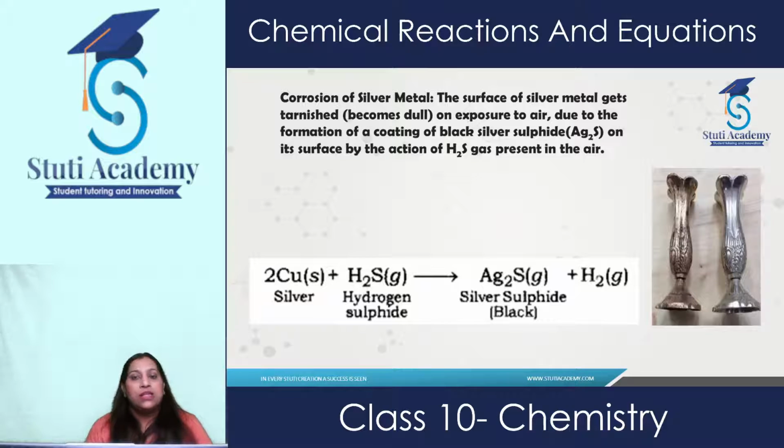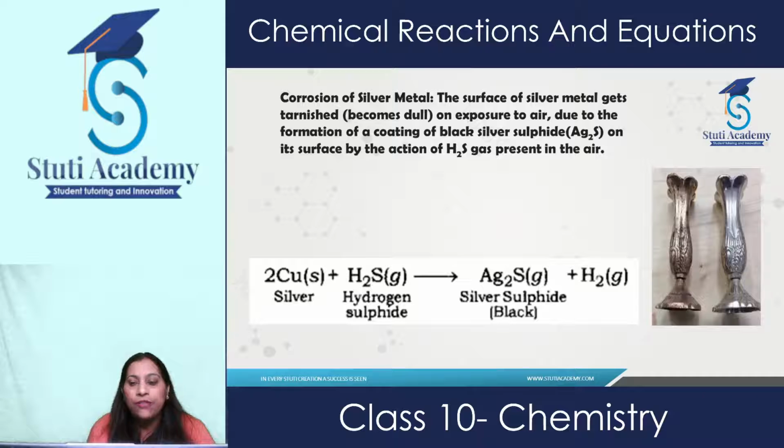Now similarly, silver metal also gets oxidized when we keep silver objects or any silver article. We use silver for making ornaments also. Although silver is less reactive, it has tendency to react with oxygen. It will take time to react. And the shiny appearance of silver becomes dull after a certain span of time when it continuously comes in contact with air.